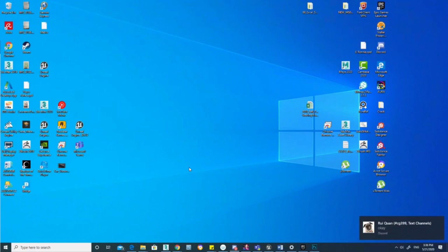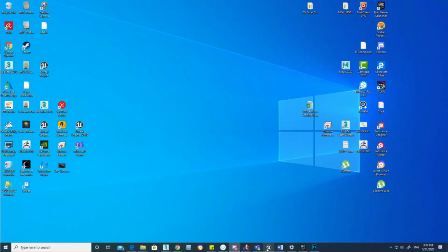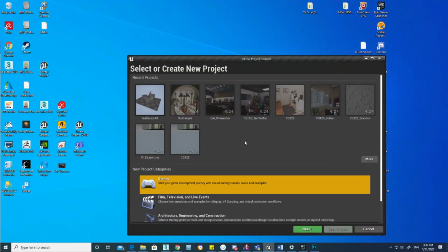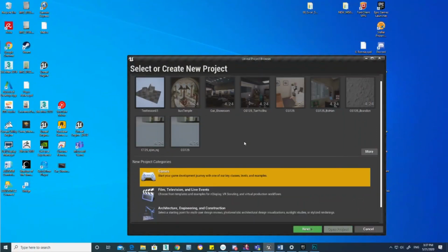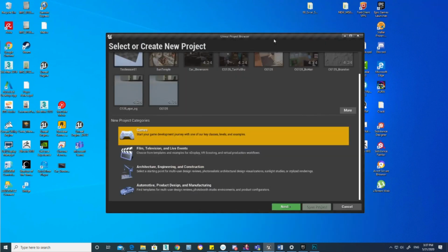Now I want you to launch 4.25. Yes, correct. Now you probably had one object crash and things like that. It's probably because you are in the wrong mode, or maybe your laptop is not able to support that scene, or something like that. I'm not very sure.